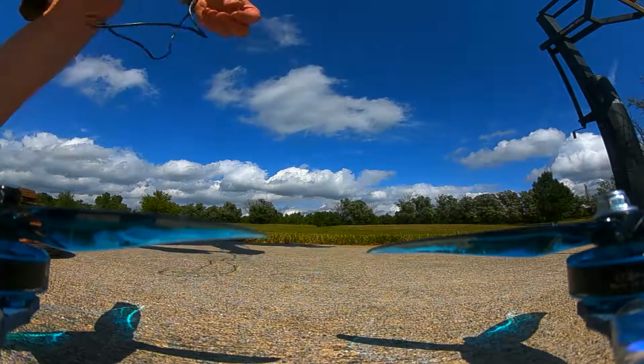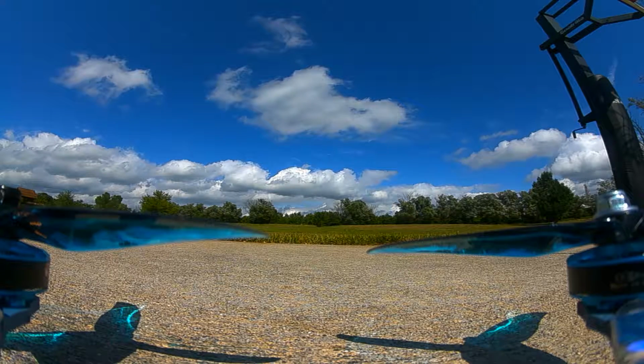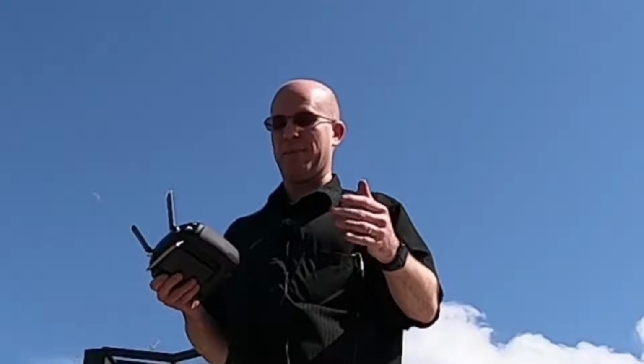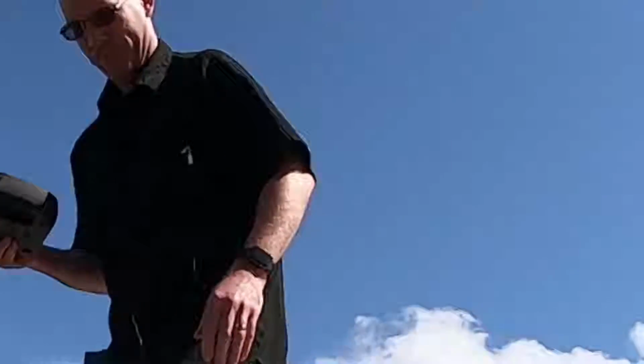You take the lens cover off. That makes it look stupid. There we go. Lens cover's off. That's better. I used to have a grill right here that I'd set the camera on while I was recording, and it's gone. I might have to get a new table or something, but we'll worry about that another time.